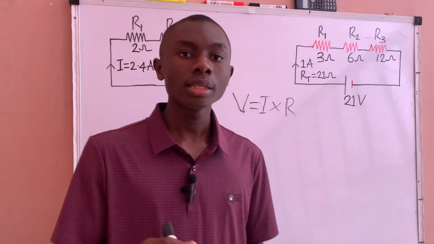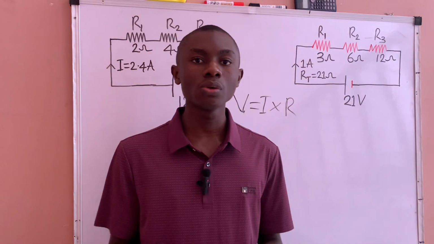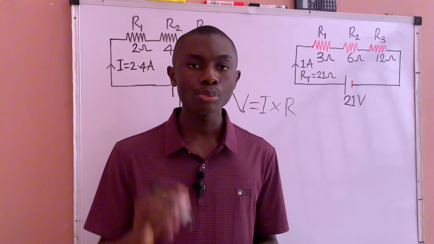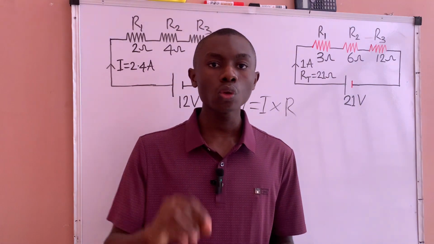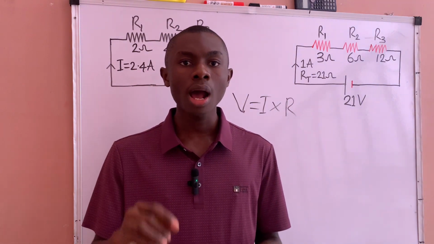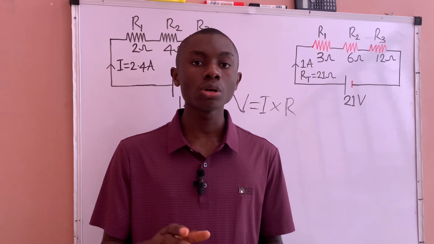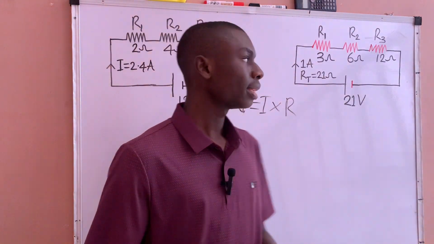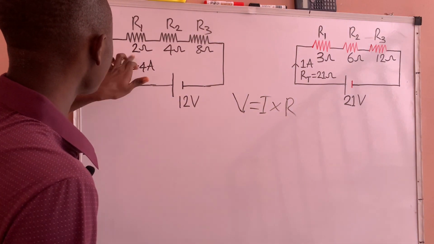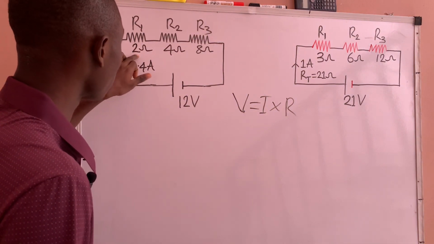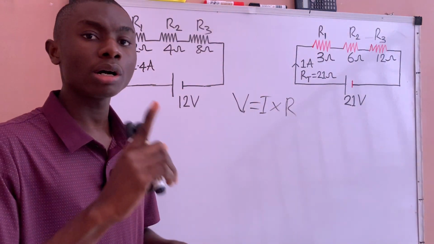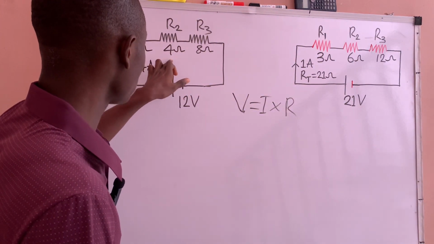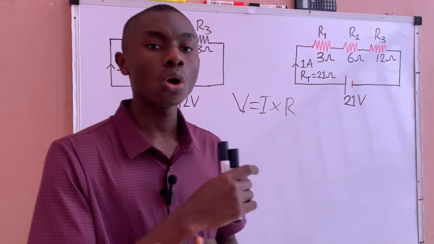Remember, in a series circuit, the same current passes through all components, but the only thing controlling how much voltage drops across each resistor is resistance. The only thing that will determine the amount of voltage that will drop across resistor R1 is the resistance value of resistor R1. And the only thing that will determine the voltage across resistor R2 is the resistance value of resistor R2, and so on.